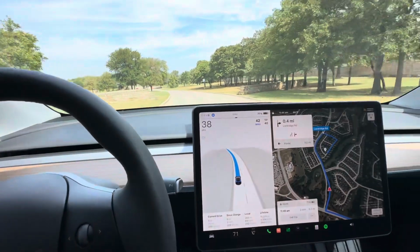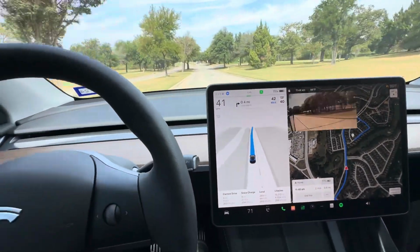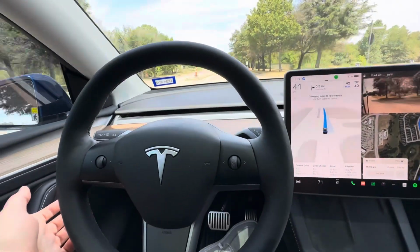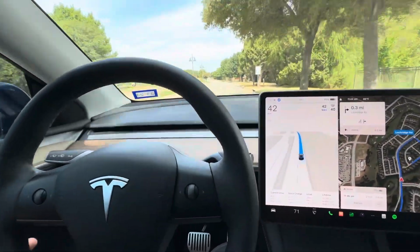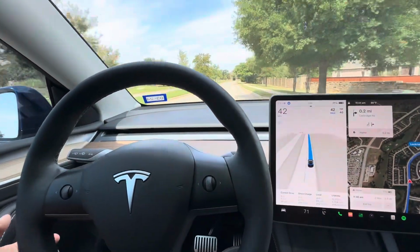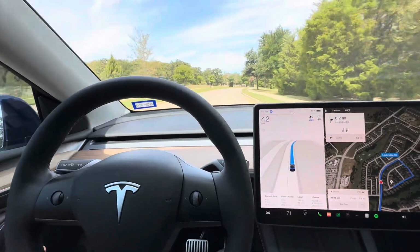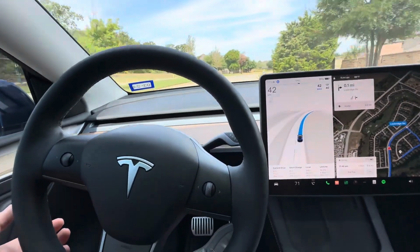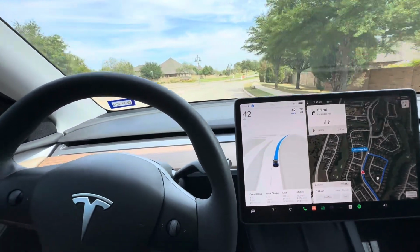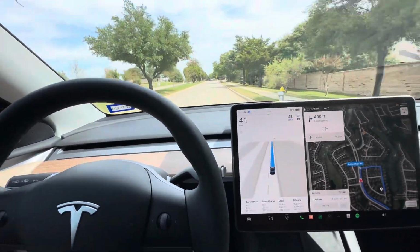And it picks up the speed limit sign, so it knows we're doing 40, so it set the speed to 42. And now it's changing to the right lane as we're headed into my neighborhood. Just unbelievable. And I know people will say it's not full self-driving. You have to monitor it. It's not where you can sit in the back seat and let the car drive you, but it reminds you to put your hand on the wheel. It keeps up with things, but it is truly, truly amazing. I love it.